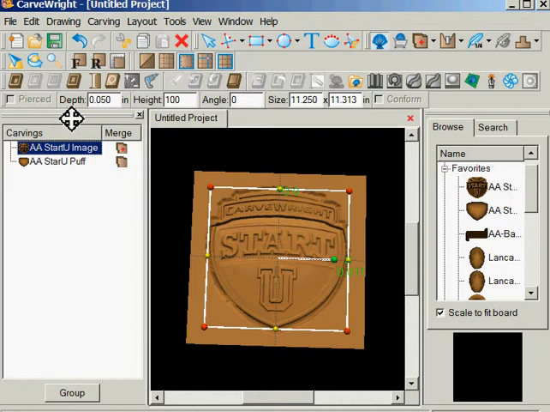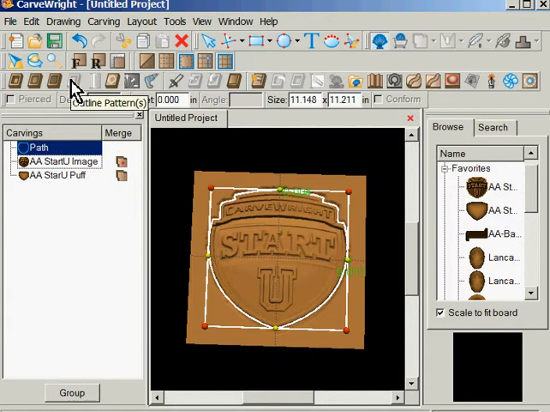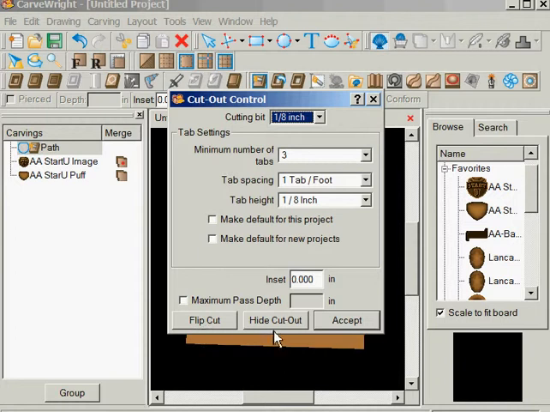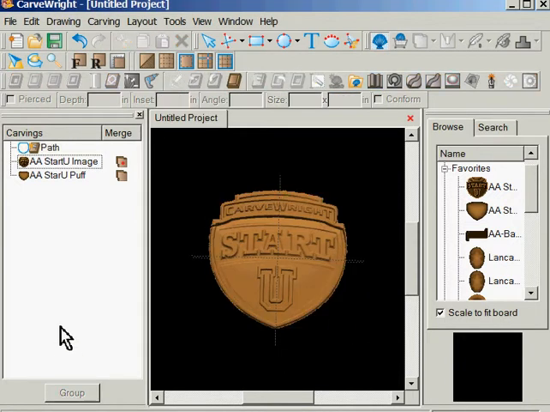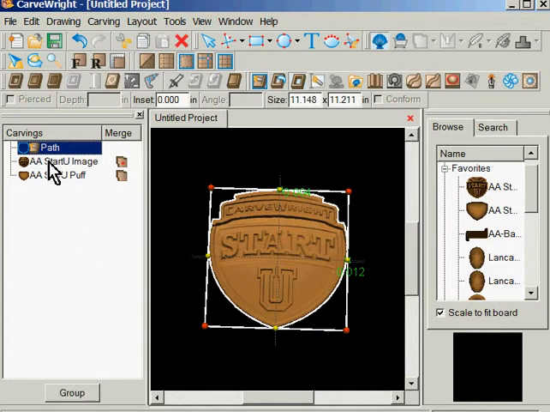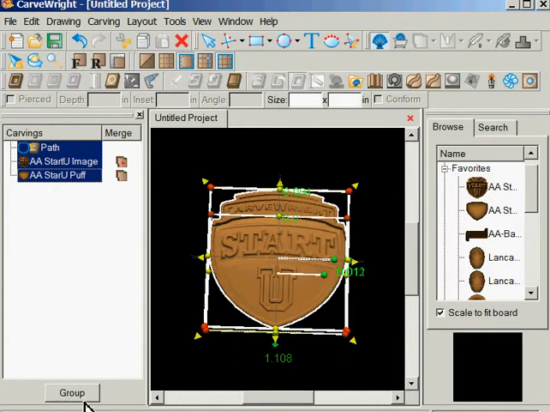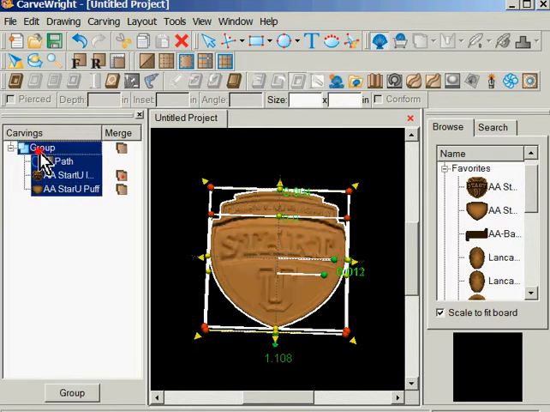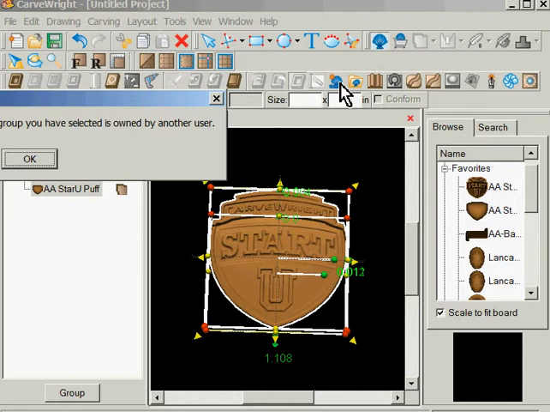Of course, now I can come over here and outline this thing and apply cutout, flip, hide, accept. And if I highlight all this stuff, group, I should, whoop, probably the cutout.